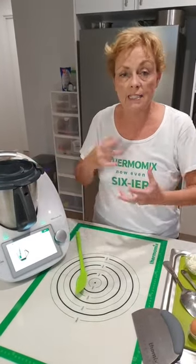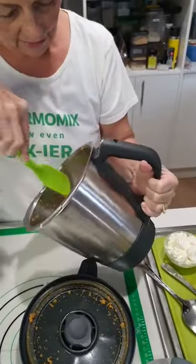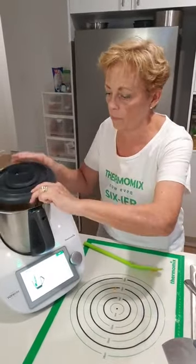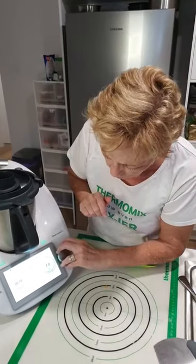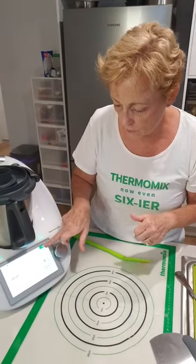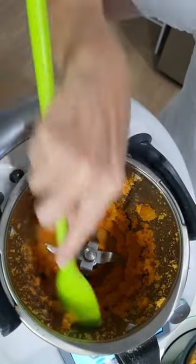It's really important those potatoes are mixed really well, so we'll go again. You can see there are a couple of little chunks, so we'll push all this down. It smells good already - can you see how dry that is? That extra step of using kitchen paper to remove excess moisture is a good one. We repeat the blend. Now can you see how that texture has changed - it's very smooth. That's exactly what we want.